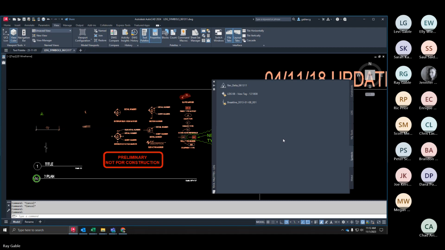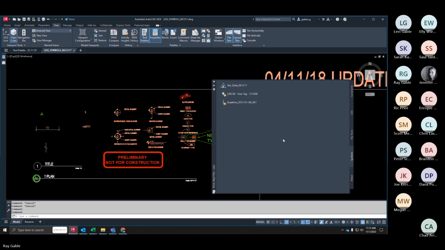Hey Ray, it's been my experience that whenever you want to add something that's custom to these, you should actually start a new drawing and draw it on 0 so you can manipulate the layers when you come in and put it on the right layer. And then therefore it has its own CAD file. Is that still true or no? Yeah, that is true. I just referenced the ones that are in our standards because those shouldn't be moving. You could make a copy of these standard files onto your local machine and then just copy the blocks from that file that's on your local machine. That would also work.